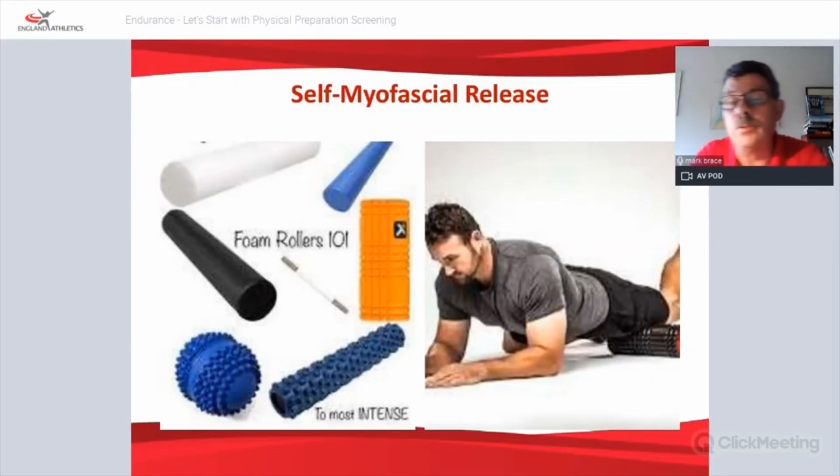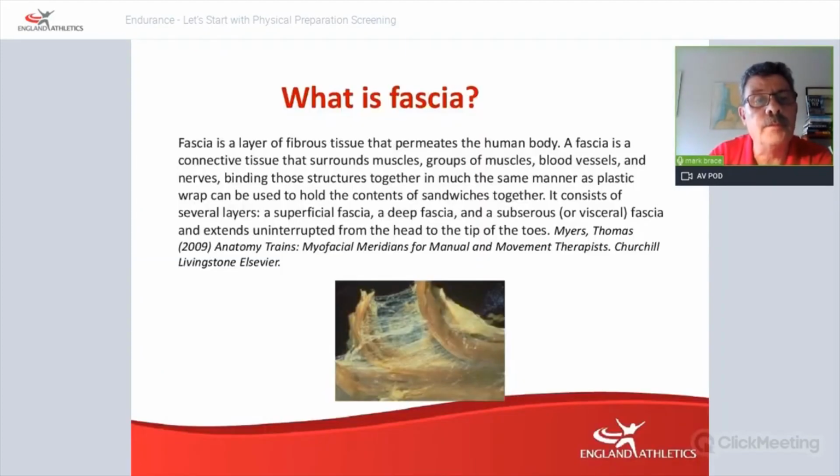So now we're going to talk about self-myofascial release. So we've had a look at some of the screens. Now we've got to say, well, what can you do to increase that range of movement, to release certain things that are sticking? And sticking is the right word. There is some equipment there on the left, and we will see some more, and hopefully you will see some more.